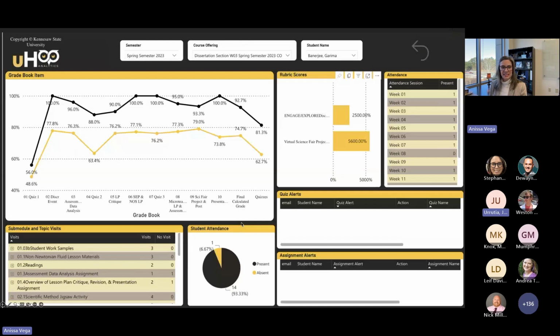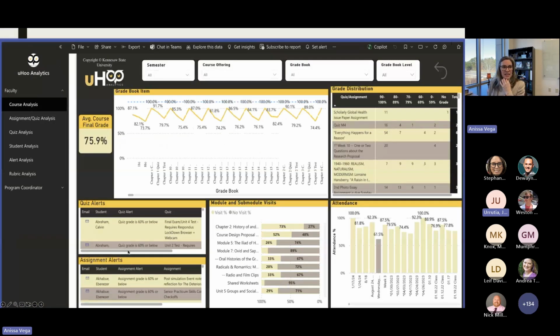Now I might look at this and I might think, I need more information. How are the other students doing? I see that everyone's having a dip on quiz 2. Let's look into that. And so in the Power BI dashboard on the left navigation, we have several dashboards to choose from. We had just looked at the student analysis. That was an automatic link from our Monday Measures email.